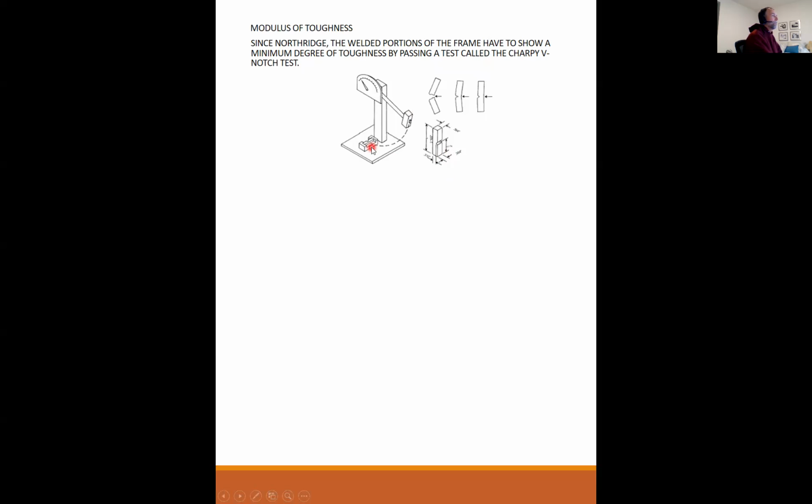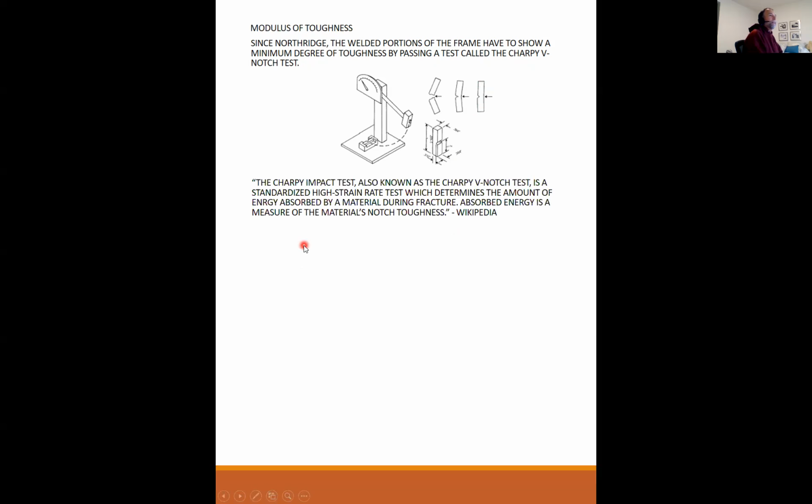And they can do this with samples of steel. They can even do this with welded samples. This could all be filler metal in a welded condition. And they will test the toughness of the actual weld material used to join beams and columns in seismic moment frames.